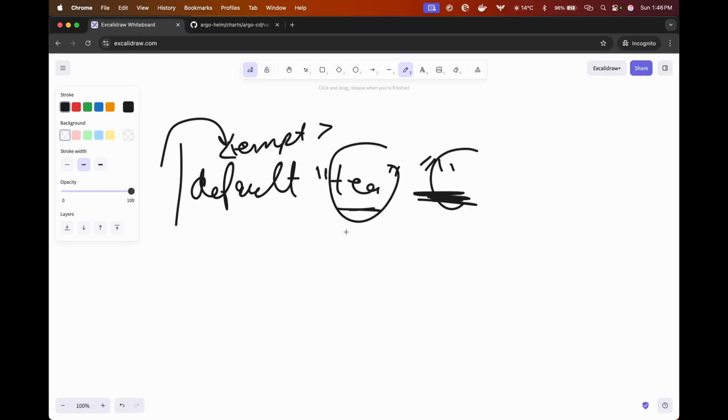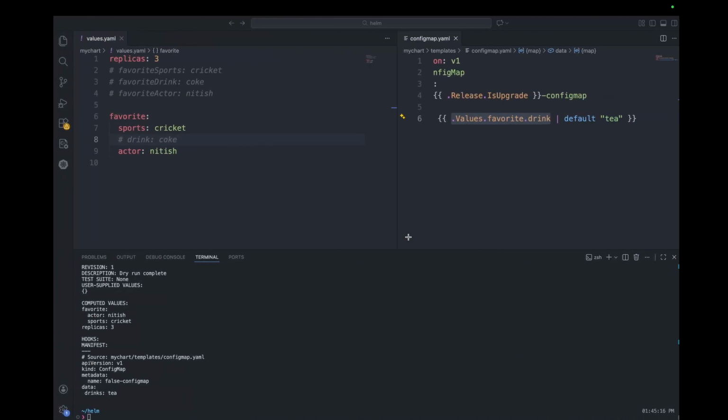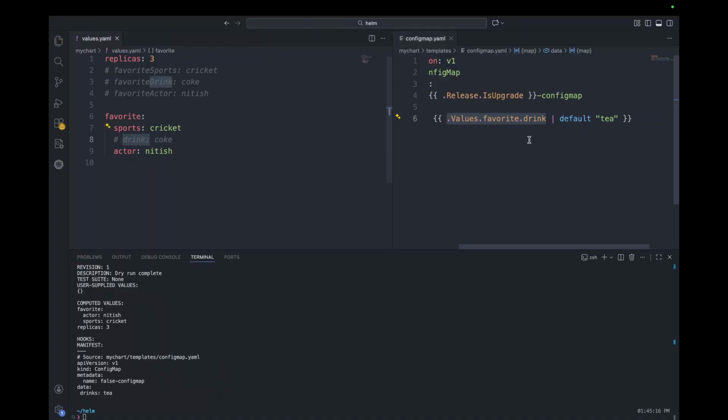I need to return the default value, which is T here, and then it returned the T. That's what you see. All the drink was not defined, and we were referencing drink here. So it sent an empty string, and then the empty string got passed to default. Default sees that you have passed this empty string, so I'm going to use the default value now. Sounds good? This is the default function.